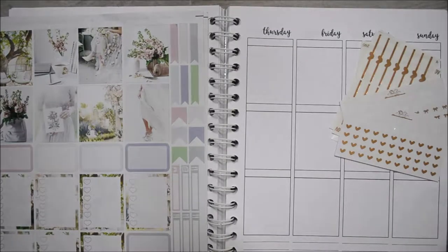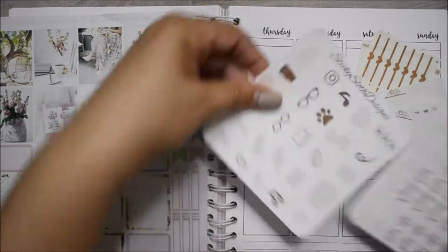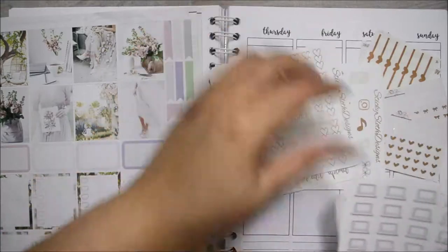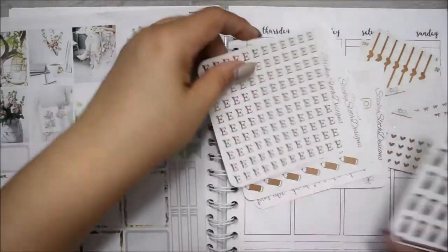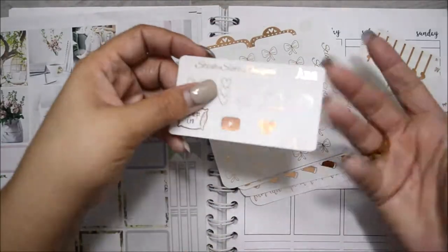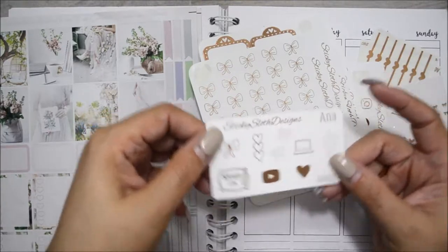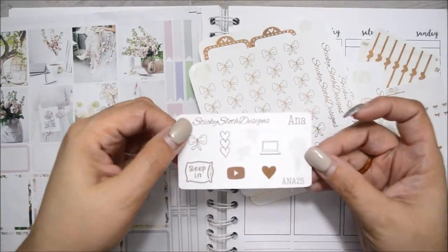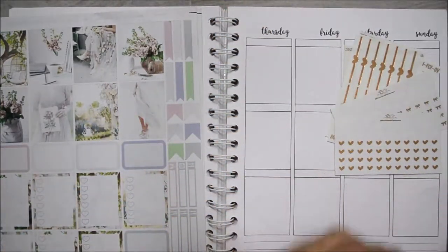And I am going to try to use some of these from Sticky Sloth Design. Like I said, I used to PR, so I'm going to use these. Hopefully I get to incorporate these. I mean, I'm planning to, but it might not work out that way. Does that make sense? Anyway, this is what I have. My PR code doesn't work any longer, sorry, but I do want to use this sampler that I had chosen. This was my free sample, and she put my name on it in the note to seller. So yeah, that's what I am going to do.